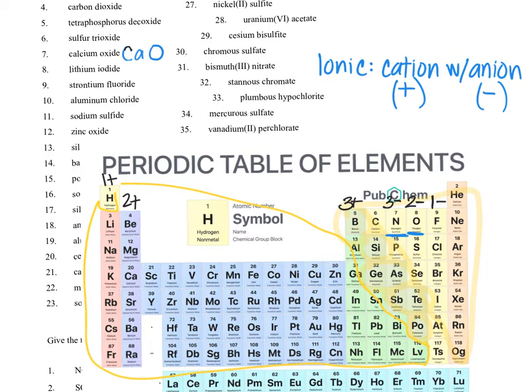Okay, so lithium is in the first column right here, so it's a 1+ charge. So lithium, I'm just going to put a little plus next to it. And then iodide. Iodine is right here, and notice it has a 1- charge. So iodide minus, when they come together, they are equal and opposite in charge. So the final chemical formula then would just be Li, capital I.